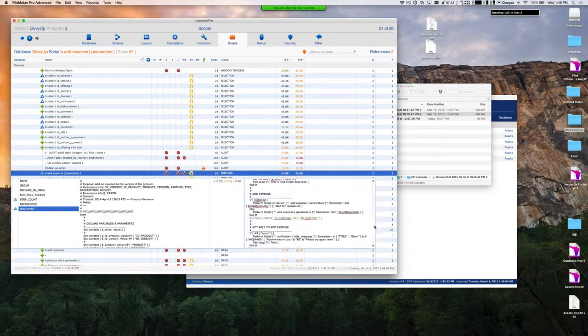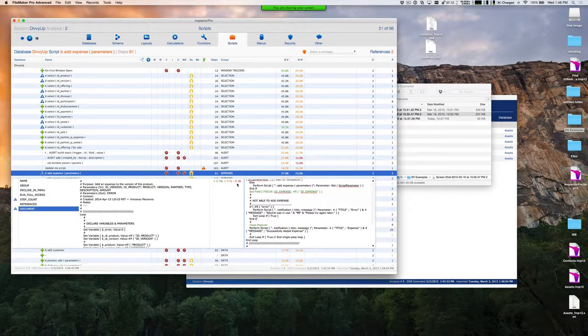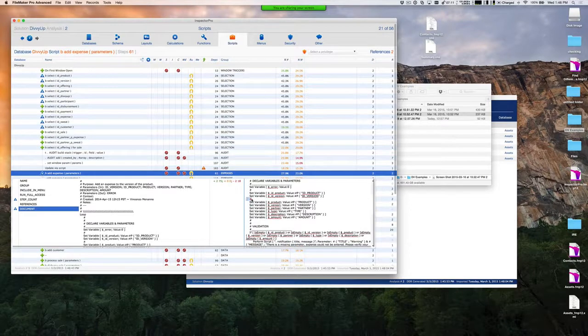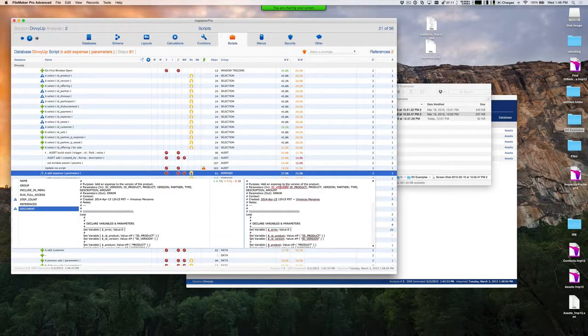The way to read these numbers in the middle is that the green indicates additions, orange indicates modifications, and red indicates deletions. So there were 2 insertions of 75 characters. Here's the first one, and here's the second one. There were 2 deletions of a total of 18 characters. Here's 1 deletion right here, and then here's the other deletion. That's how you would read those numbers, and that's consistent in another view when you look at comparison reports.